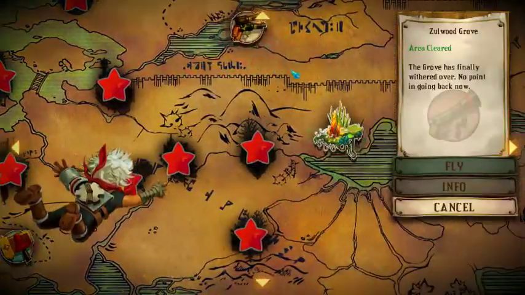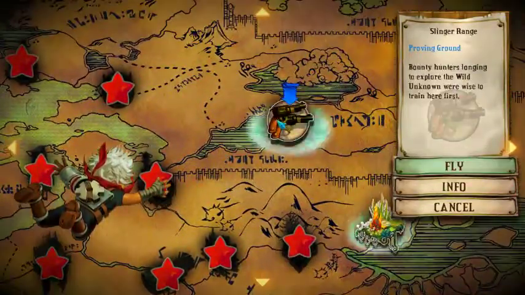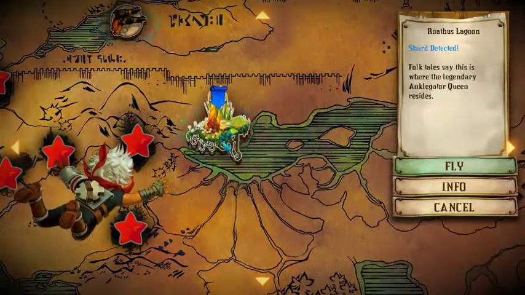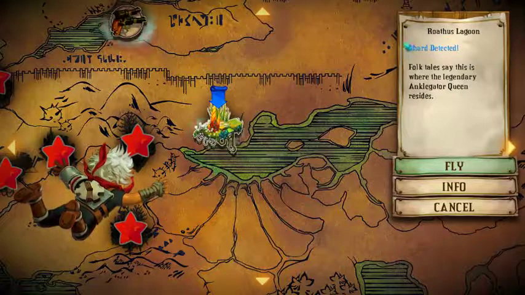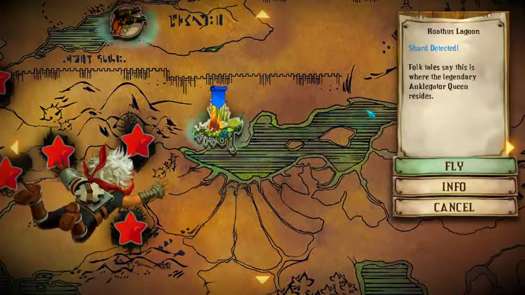We're just gonna continue the story, and we'll try to keep up with the proving grounds later. Slinger range, scrapyard. All right, Rotus Lagoon. Oh, Rotus. Rotus is one of the idols' names that I think I saw in the shrine menu or something.